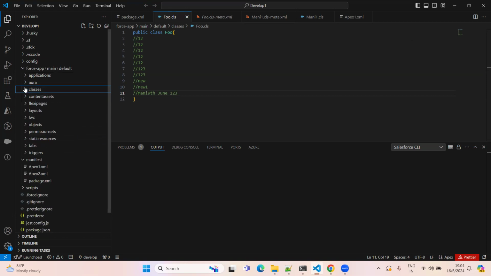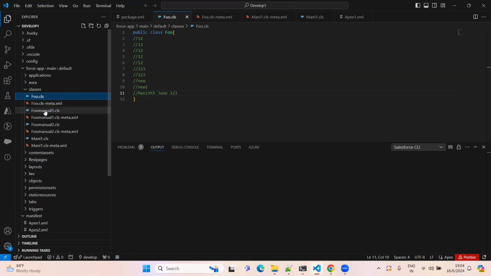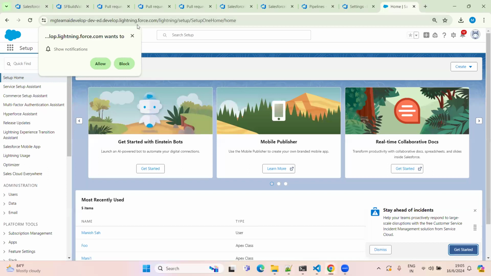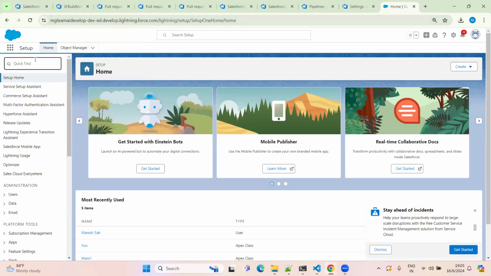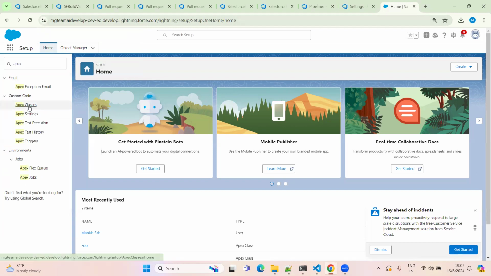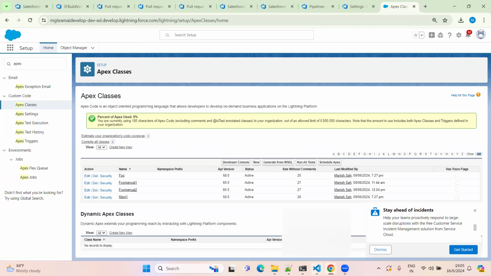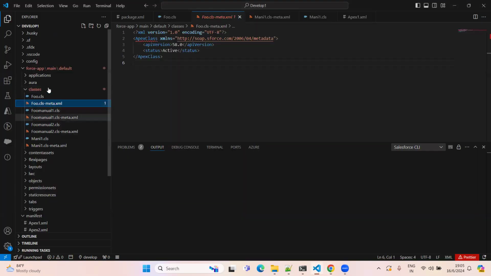Just for testing, we created a class, foo.cls, and the meta XML, and deployed our changes to the Salesforce org. In the same way, we created some code in the org and retrieved it from VS Code. We did this practically, right?